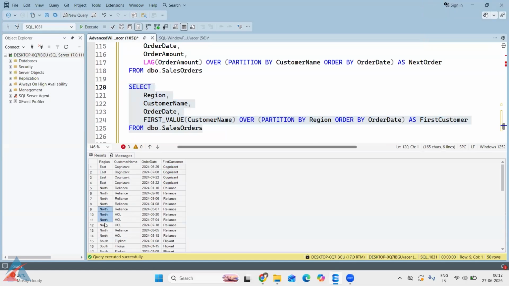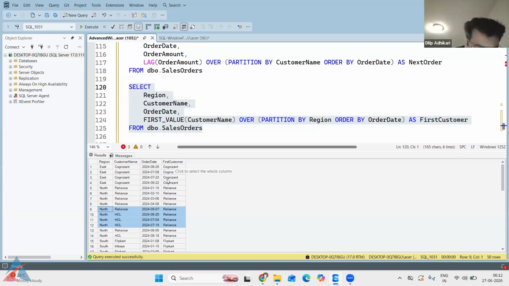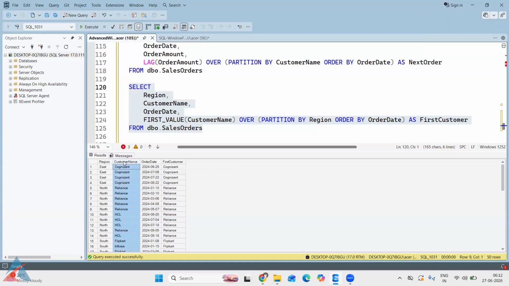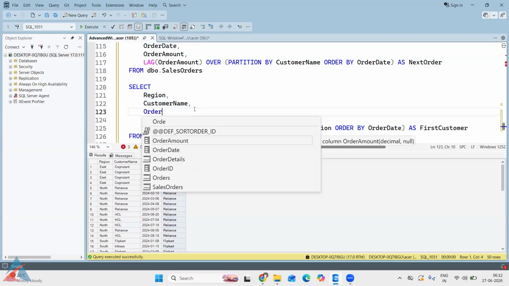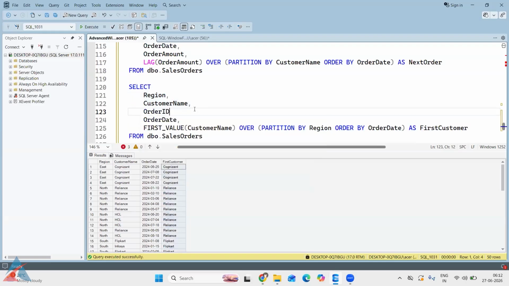It's only sorting the region in descending order, ascending order. No, see here, it was having all the customer names, and the customer name is the same in different regions. In the first query, you are getting these values exactly the same, but this is not the case with this. So if I add the order ID here, you will get to know more on this. You will get the exact difference.